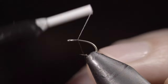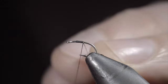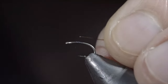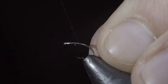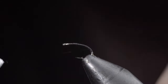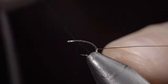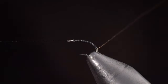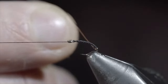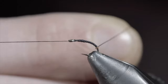Today we're going to be tying an underutilized fly pattern that deserves a spot in your fly box. To start, grab some small copper wire. Secure it to the hook shank, wrapping well into the bend of the hook. At which point, we'll reverse our thread's direction back to the head of the fly. If you have a rotary vise, put in a couple turn whip finish and set your thread to the side. We'll then grab our wire and use your vise's rotary function to wrap it towards the head of the fly. If your vise doesn't have a rotary function, you can simply do this by hand.